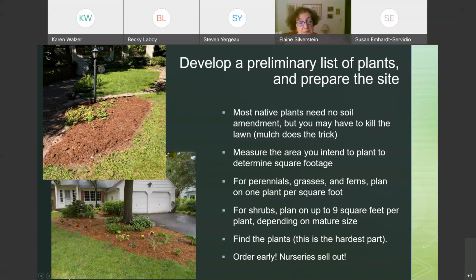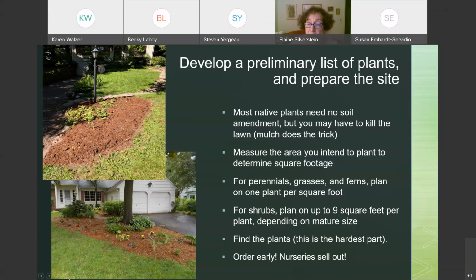What I tend to do is to mow it as low as I can. And then you just put down the mulch. And then this area is ready for planting. You're going to plant right through the mulch. In particular, if you put the mulch down in the fall, mow as low as you can, put the mulch down, in the spring the grass will be dead, and that's the best time for planting anyway. So this works really well.